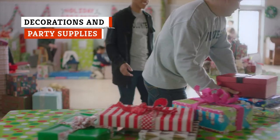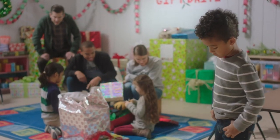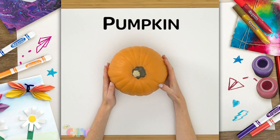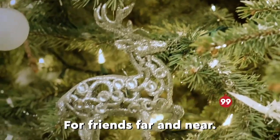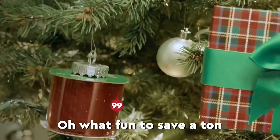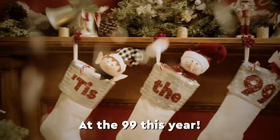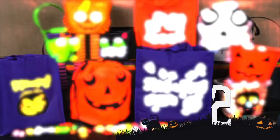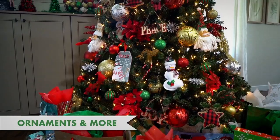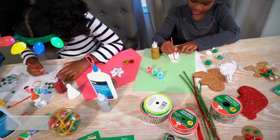Love throwing Halloween parties or decorating your house for Christmas, but hate spending lots of money to do it? Take your party planning money and head to the Dollar Store. You'll be pleasantly surprised at their selection of seasonal and birthday party decor. Dollar stores have things like boxes of ornaments, knickknacks, picture frames, Christmas stockings, garlands for many seasonal occasions, wall hangings, birthday streamers, and more. They all look just as pretty and sparkly as the more expensive versions at other stores. While you might get fewer feet of garland if you buy it at the Dollar Store, you can still buy two or three packages for less than you would have paid for one somewhere else.